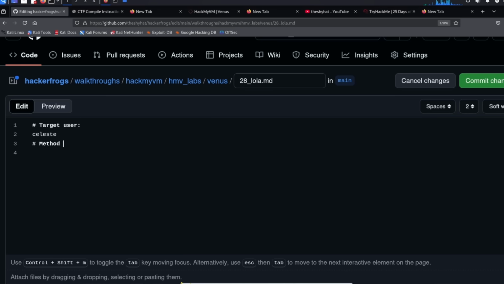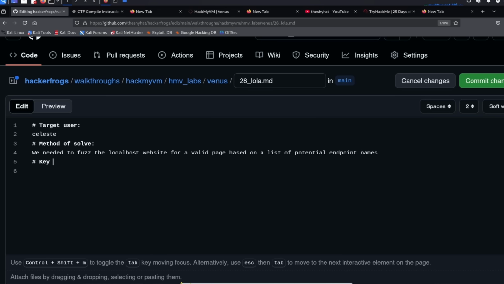And the method of solve for this level was we needed to fuzz the localhost website for a valid page based on a list of potential endpoint names.